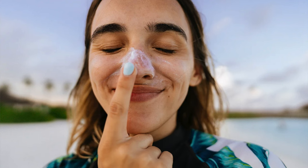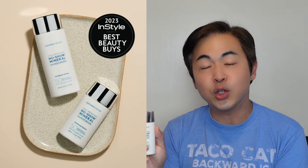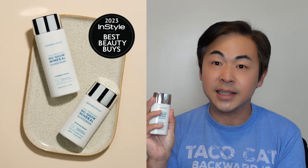My new favorite sunblock ever. It is by far the best sunblock — seriously. I've been using this sunblock for about 3-4 weeks now, and I love it! This sunblock is by ColorScience, True Protection, No-Shield Mineral Sunblock SPF 50. Thank you so much — ColorScience sent me this sunblock to try. And as you know, even though the company sent me the product, the review and feedback is mine, so you can definitely trust me.